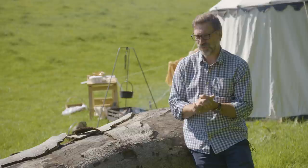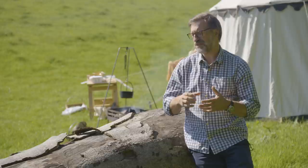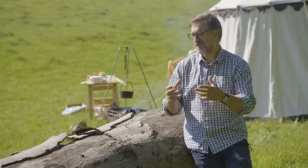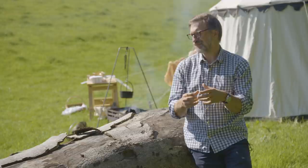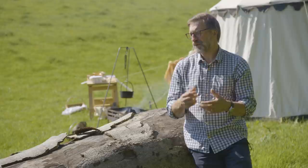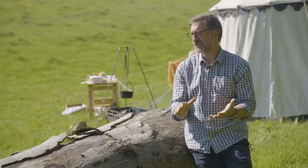So experimental archaeology is a way of approaching traditional questions in archaeology, but by doing things practically. Traditionally we would look at, for example, a stone tool or a bronze axe. And academically we could measure it, get its dimensions, its weight, we could categorize it with a typology into certain styles, but actually it tells you very little, if anything, about how it was used and what it was used for. So experimental archaeology is a way of taking those traditional questions and applying practical reconstructive experiments to them to try and answer more questions and in more detail.